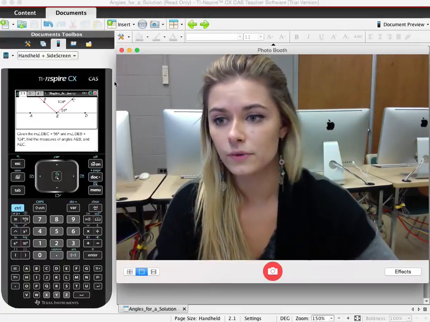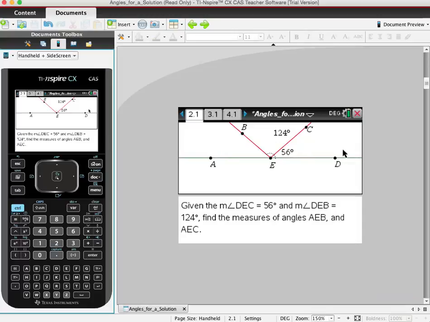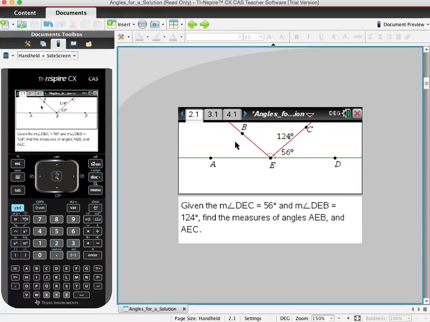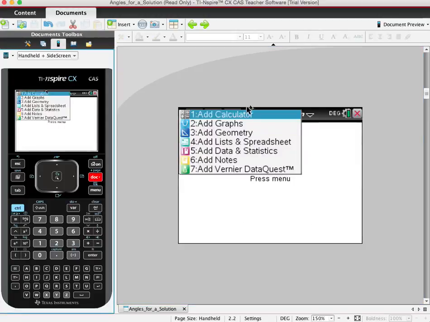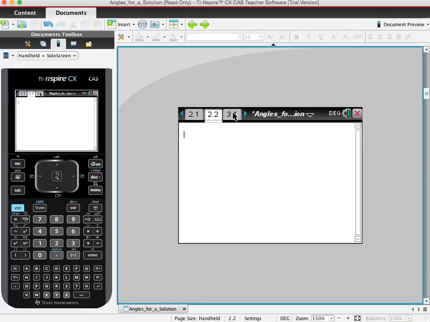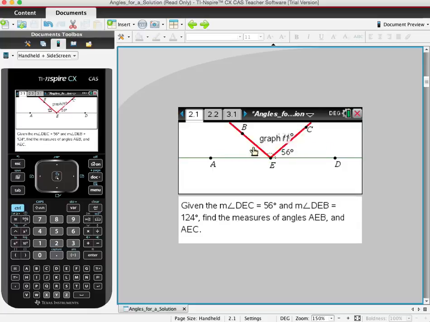So what we can do while we're solving this is go into our calculator and see our straight line here. And we know that this whole angle measure right here is going to be 124. So I know that 124 plus this piece over on this side is going to equal 180. And as you guys are working through these problems, feel free to insert a page, control page. It can be a calculator or a notes page, whatever you feel is best. So with some quick algebra manipulation, I'm going to say that 180 minus 124 equals 56. So AEB is going to equal 56 as well.